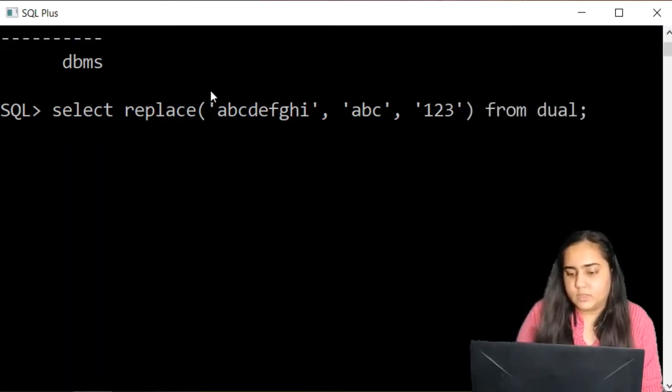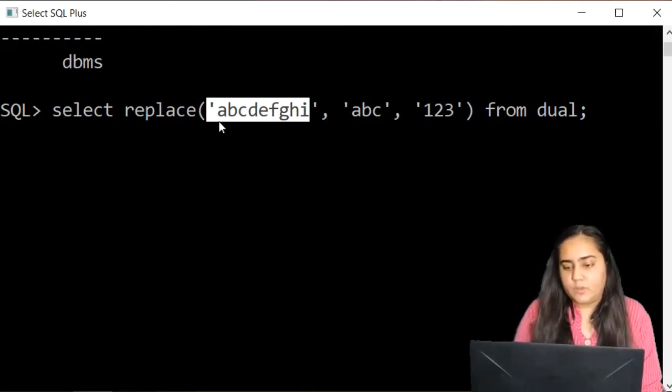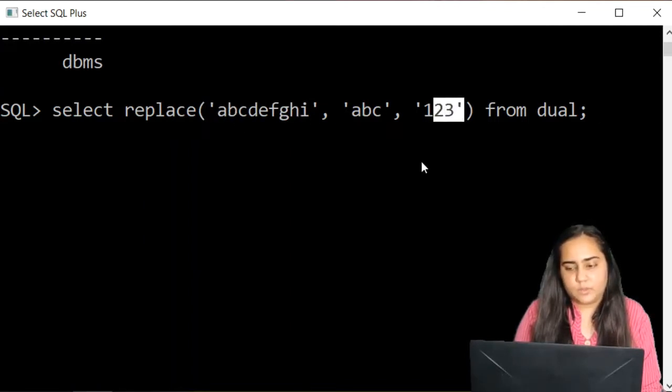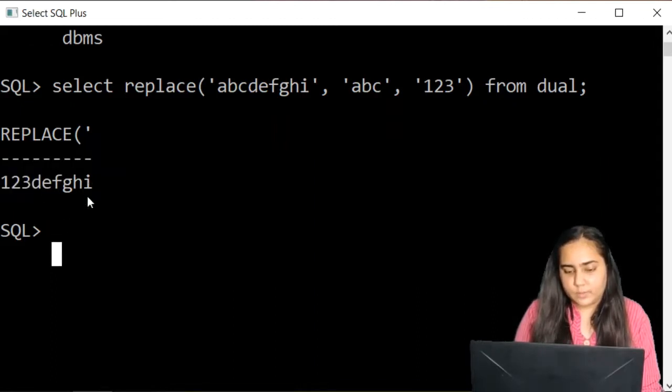So what I want is, in this string that I have passed, I want ABC to be replaced by 1, 2, 3. That's what I want to do with the replace function. And I will hit enter. And you can see it has replaced ABC with 1, 2, 3.